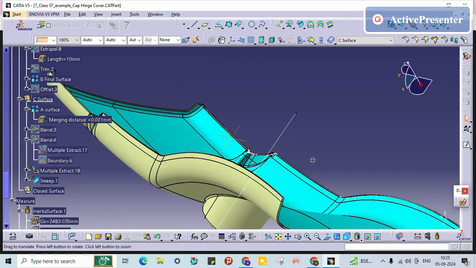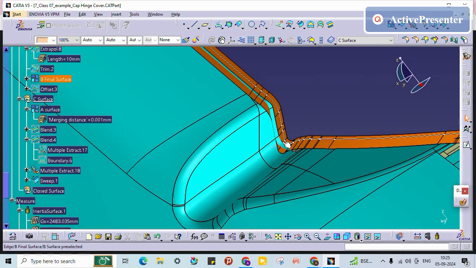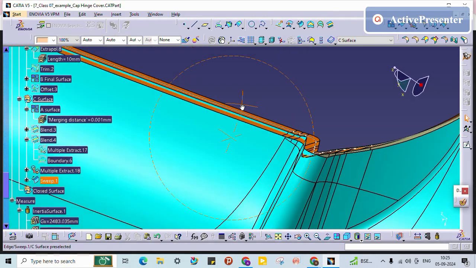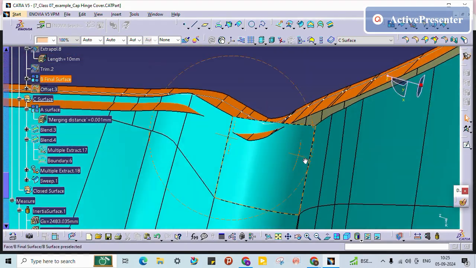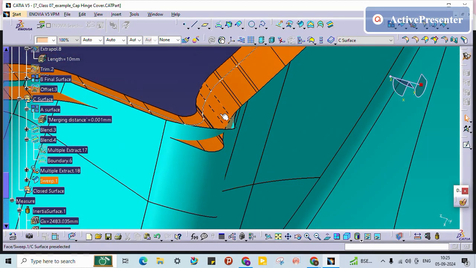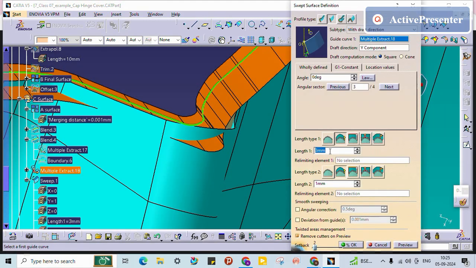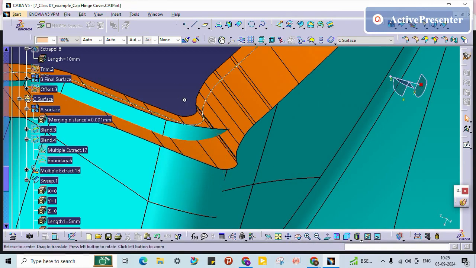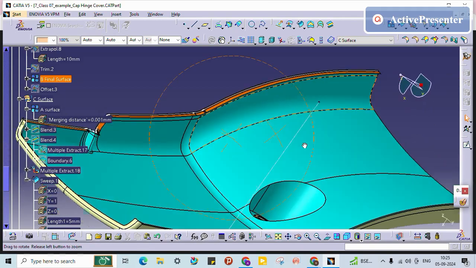For that one, what you have to do is, you have to see this area and all, you need to increase. See, here it is material. So for trimming, you need to increase this surface. First you can try with this length. So instead of 3, I will give 5. See, some material is required now, then only this trim will work.